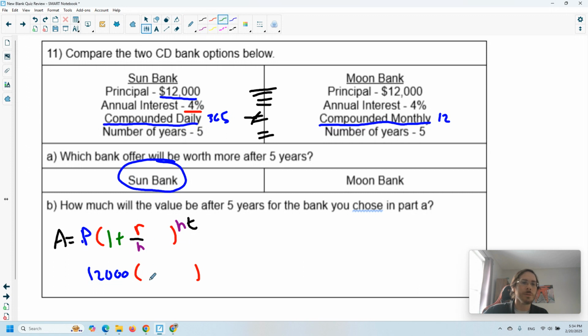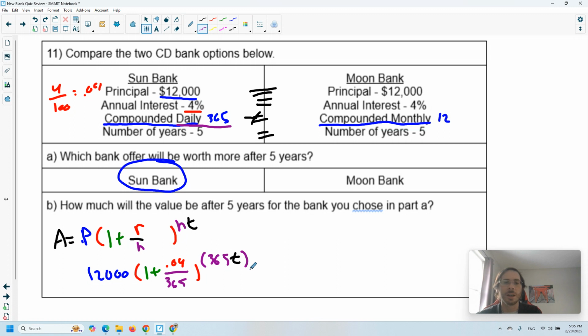One is just going to stay as 1. And now our rate is where we're going to plug in our 4%. So again, 4%, we don't put 4, we don't put 0.4, because 4 divided by 100 is 0.04. So we want 0.04. N is our daily value, so N is going to be 365. And then up here, I'm going to do 365 times T. Again, the only reason I'm putting this in parentheses is basically for Desmos because I got to figure it out kind of in Desmos. Oh, we don't need T. Never mind. Even better.